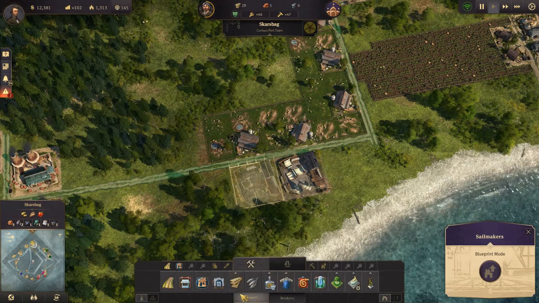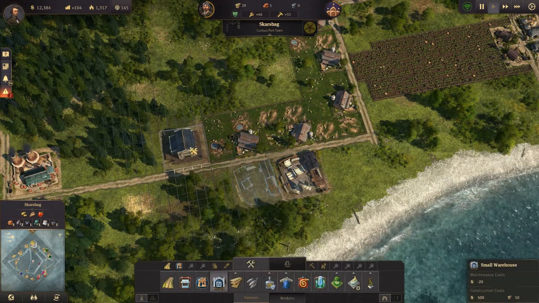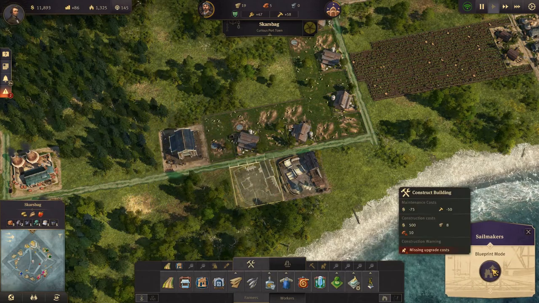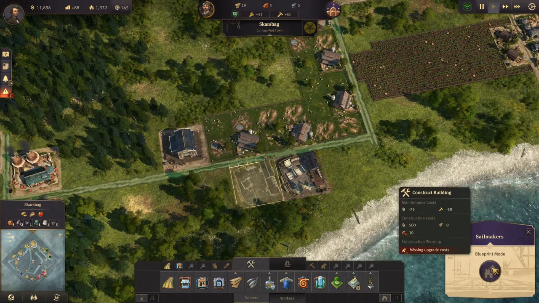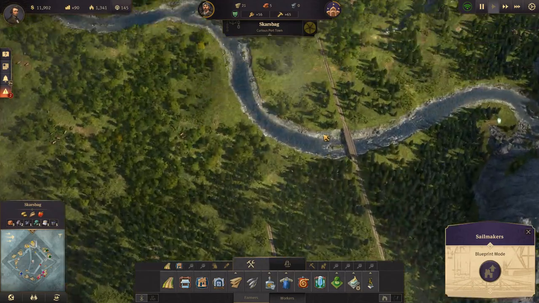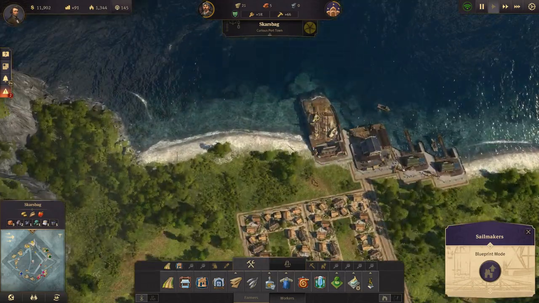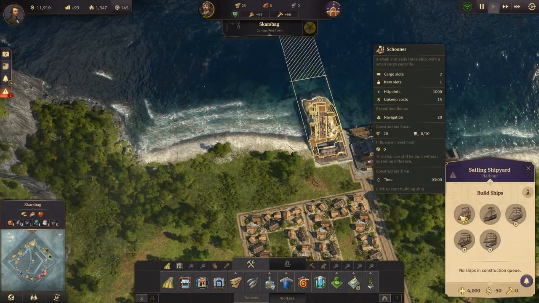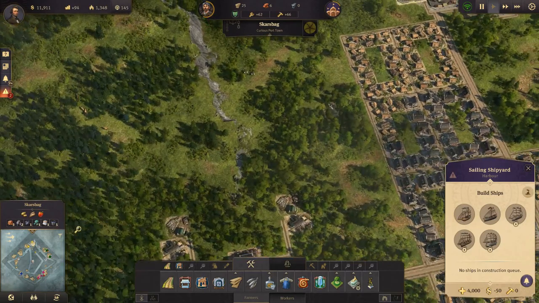And we're gonna need a small warehouse over here. What do we need for the sailmakers? A bit more clay bricks. And then we're good. So that will get us making sails. Which is really nice, because that means that we can start making some ships.